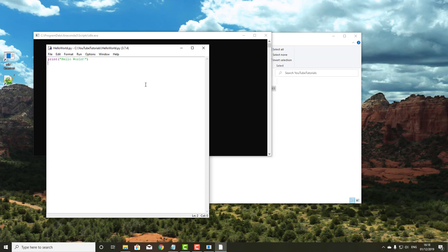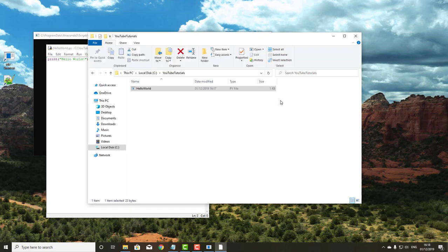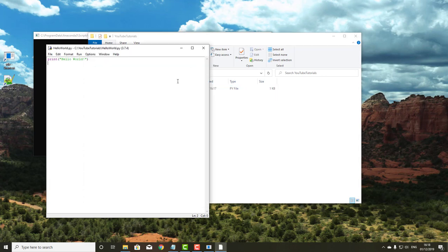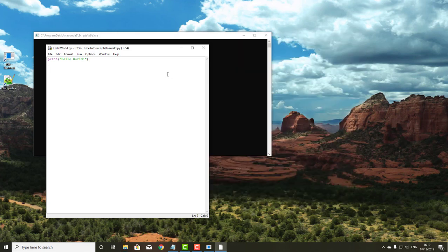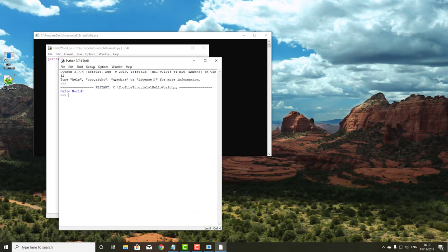Notice that if you're using Anaconda, double clicking the file doesn't actually run it, it simply opens the program code, which is actually preferable. But some versions of Python, if you double click it, it will actually just run. So all this program is doing is printing the text, hello world, very simple, that is it.